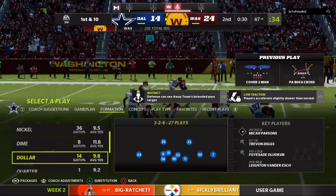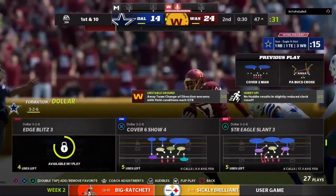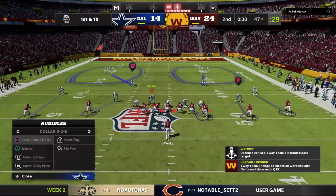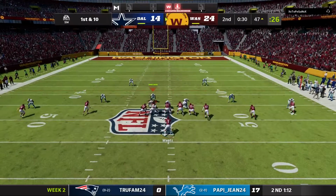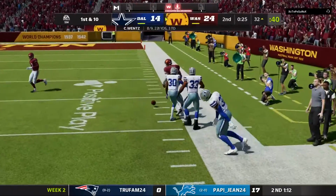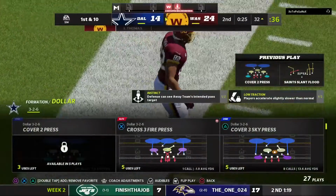So many times in my career, I've heard coaches talk about completions are one thing. But as long as we're there at the catch and we get guys on the ground, we can live with that. But if you're going to give up 10, 12, 15 yards after the catch, then your defense is going to be in a lot of trouble. Throwing on first is Wentz. Throwing the out route incomplete. That's Thomas. And he'll be out just a yard or 2 shy of the 30.